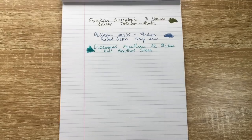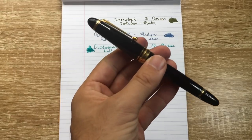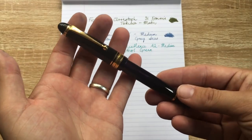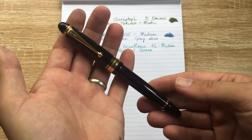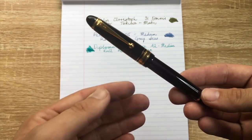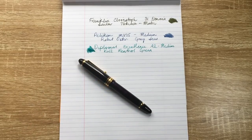Number two won't surprise many people — anyone who's tried this pen will not be surprised. This is the Pilot Custom 823, and it is an outstanding pen. In most people's collections this would be the pen to rule all pens, and for me it almost is as well. It is just the most phenomenal writer. I have it with a broad nib — it's smooth, it's wet, it's glorious.